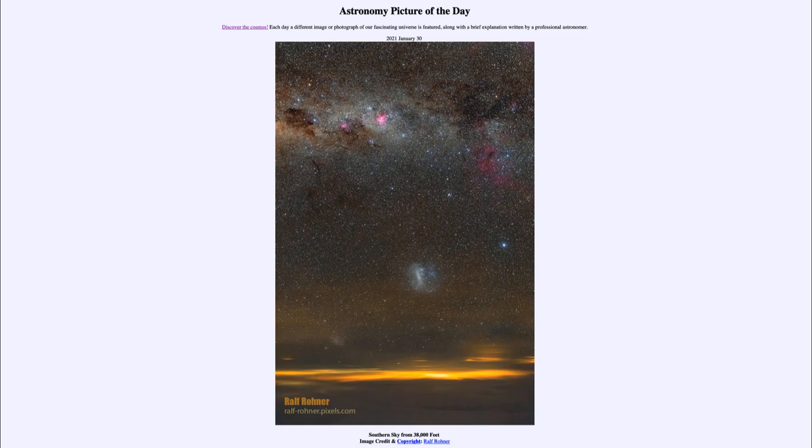The same is true for stars in the north — stars near the north celestial pole cannot be seen from far southerly latitudes. If you're far enough south, you would not be able to see the star Polaris or the Little Dipper, or even further south, you would not even be able to see the Big Dipper. So the exact stars you're going to be able to see depend on your location on the earth. Locations very far north or very far south get a limited selection of stars, whereas those closer to the equator get a much wider selection and can see most of the sky at various times.